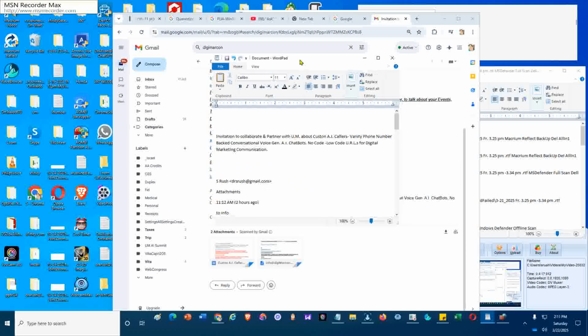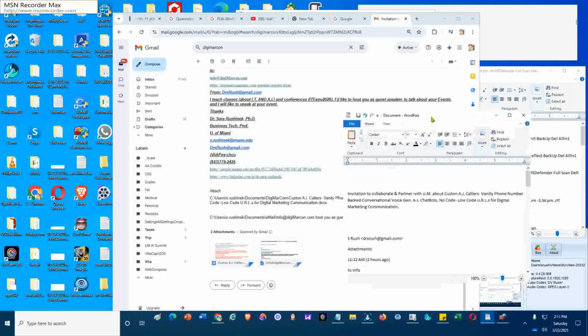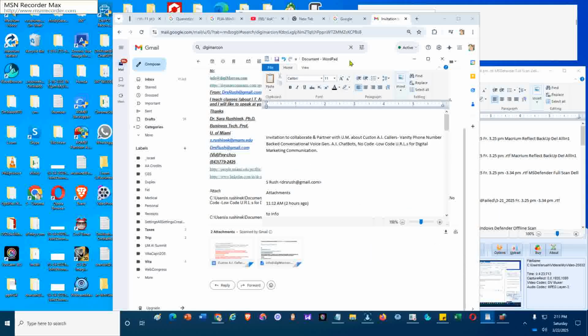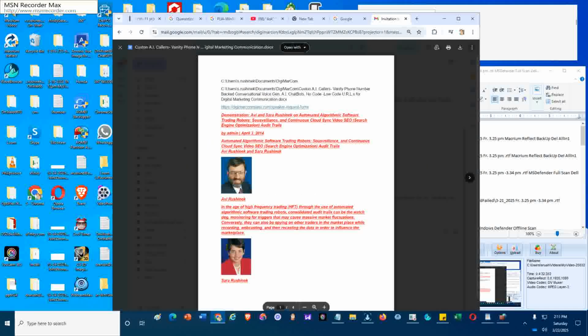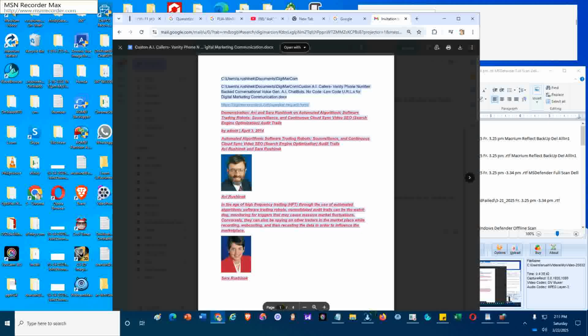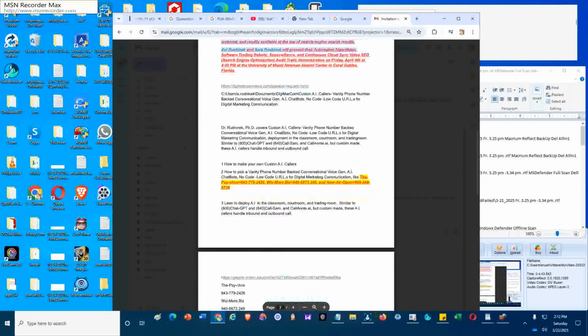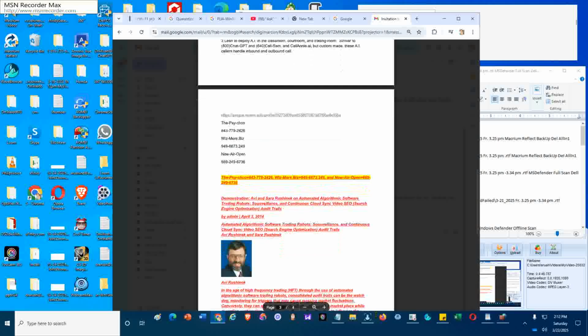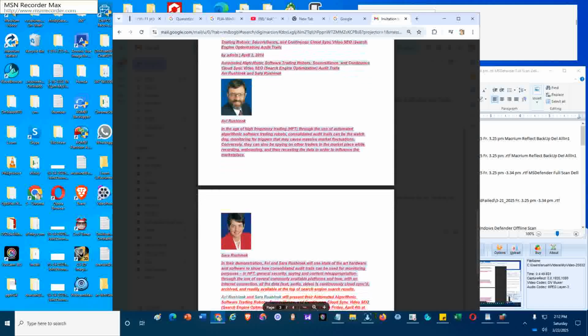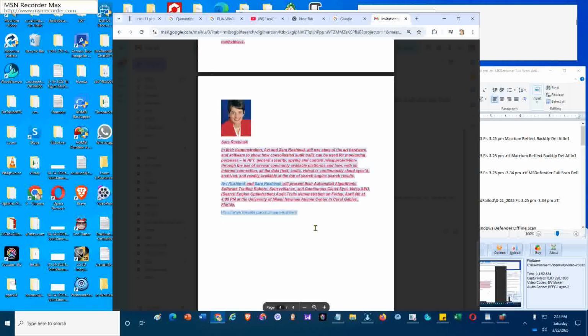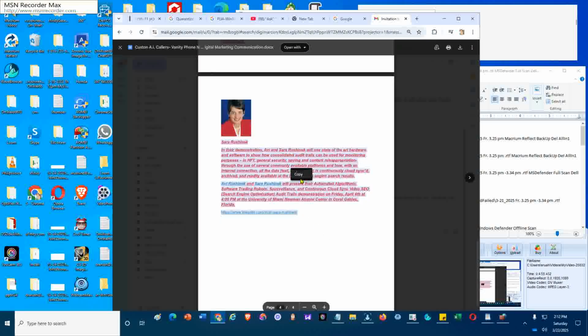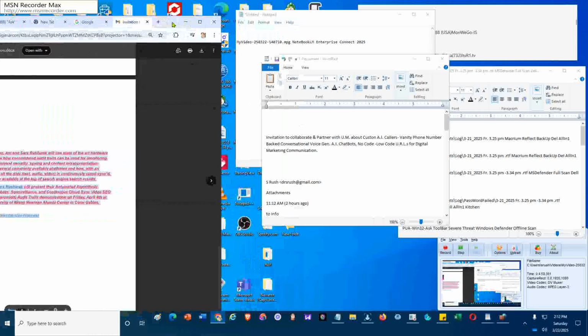I would like to save it also together with a video file name. Also, open all of that and copy to my notepad here. Okay.